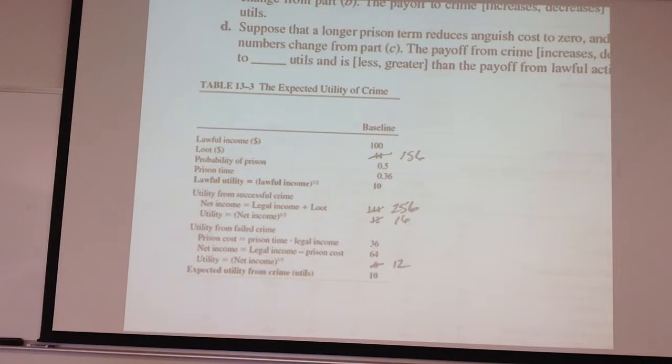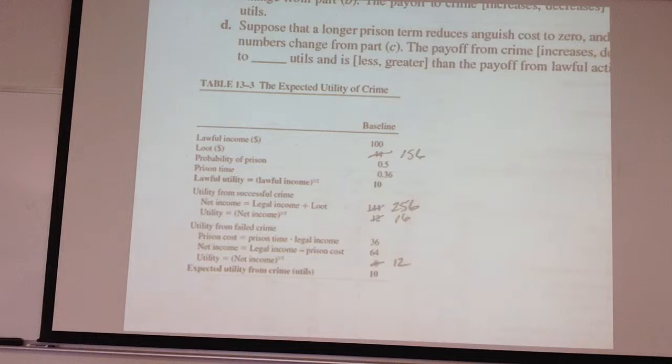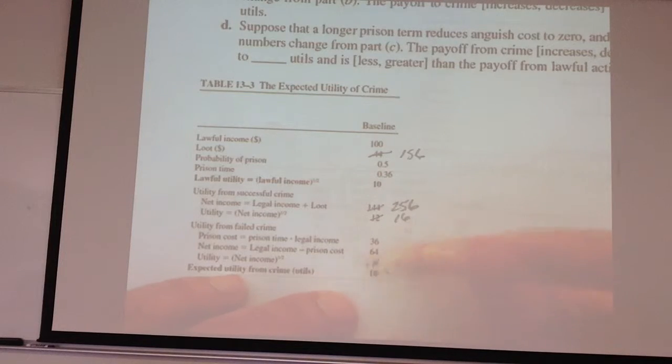That's going to change for your answer. It's 0.5 times 64 is 0.5 times 8. So you guys are subtracting off that beforehand? Yeah. It's 11. So you said it affected it either way. Yeah, 11 is right. It's still 6, except you just don't subtract the English cost. That was payoff from lawful activities. So you should get 16 and 8. This stays the same down at the bottom for part A. So then you subtract off your anguish cost and you get 11.